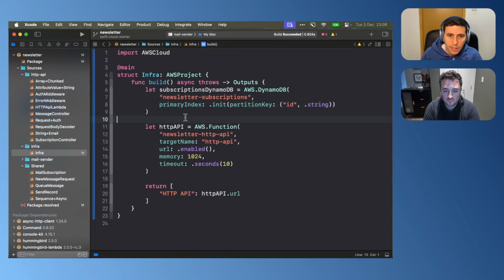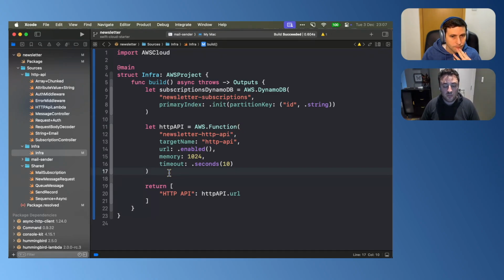And how do I connect them? So this is what makes SwiftCloud, I think, really, really interesting. Typically you might generate some connection string and then you have to set that as an environment variable. Or even worse, maybe you're committing your secret connection URL into your code. And so our goal is to avoid all of that.